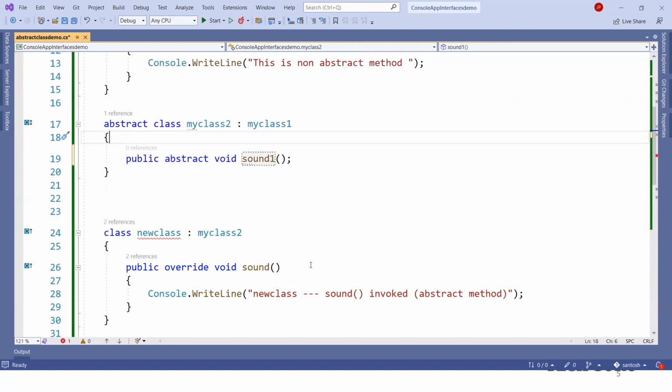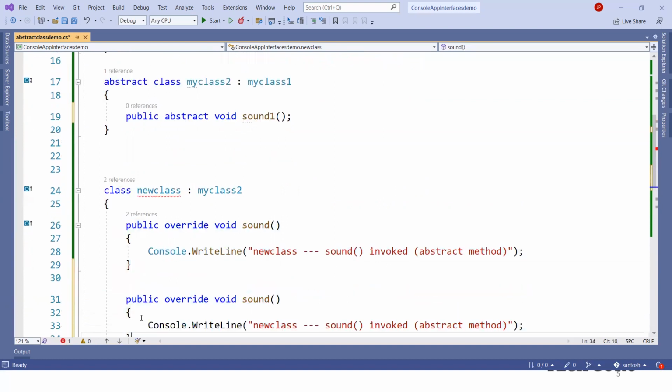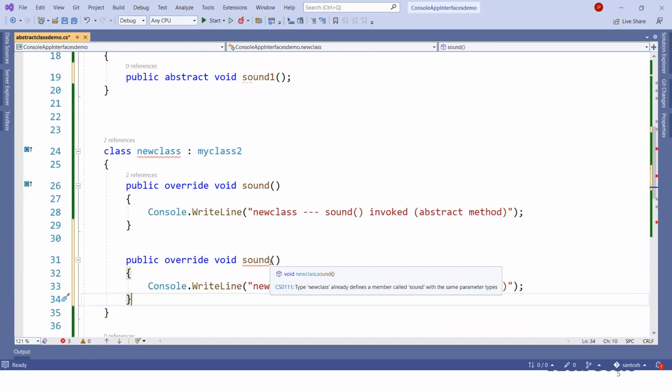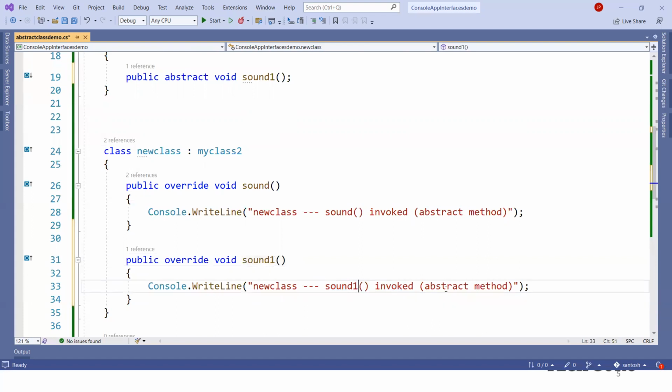Now here I'll be getting an error because I have to implement this sound1, which is there inside my second abstract class. So this is sound1 is invoked and this is present within MyClass2. MyClass2 abstract method. So this is MyClass1 abstract method.